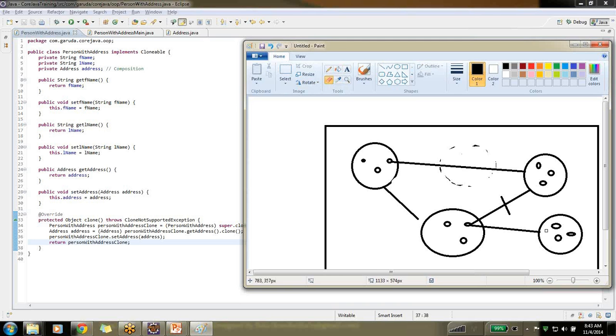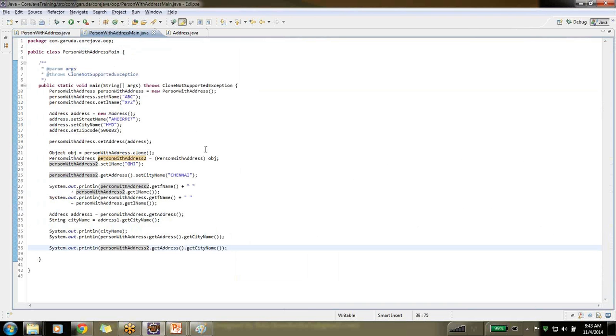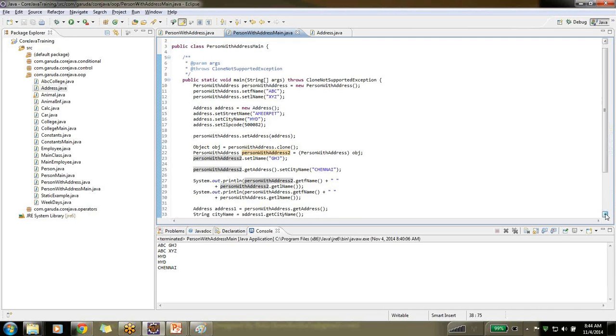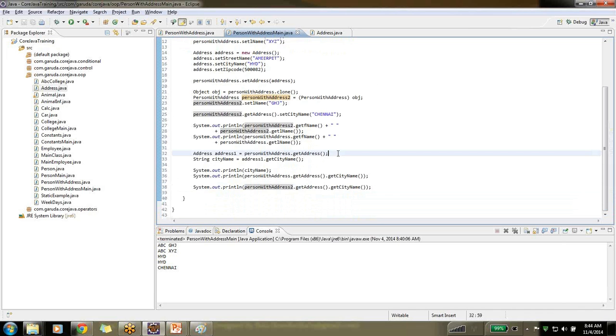Now this is gone. If you change it here, only this will reflect it, and if you change it here, only this gets reflected, because these four are separated. Correct? So that's the reason when I'm changing the second object, the first object is not getting changed. So this concept is called deep cloning. Clear? So this is the way we do cloning in real time for objects.